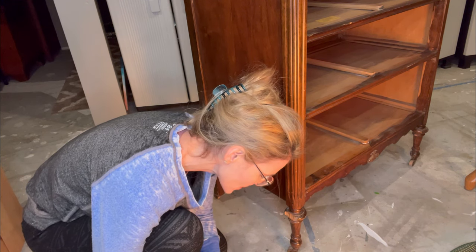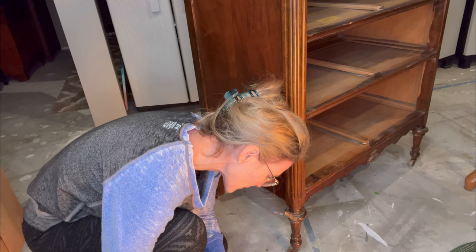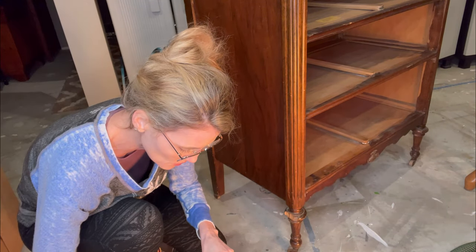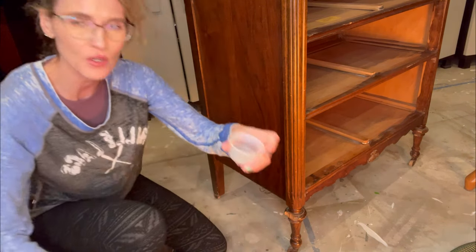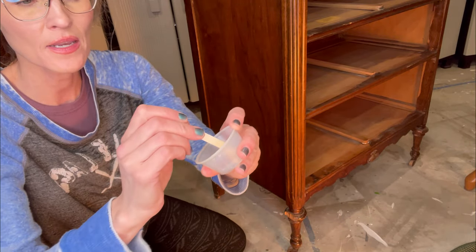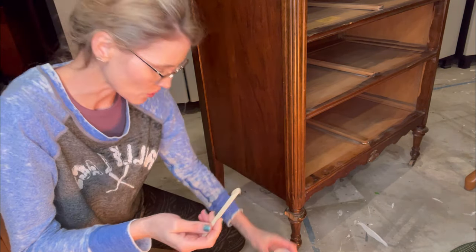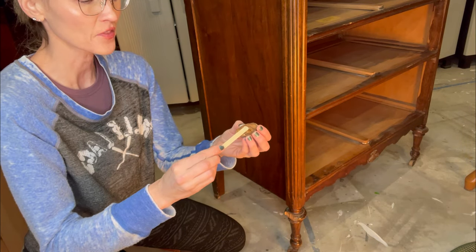And you can mix this on an old paper plate or a piece of cardboard, whatever you got handy. And I just push out enough that I need to use for whatever I'm fixing. And so it just came out like that. And just stir it. And I get these popsicle sticks at the dollar store. All my supplies I get on the cheap. That is the only way to do it. You want to keep your overhead down. That way you can make the most on each of your flips that you do.